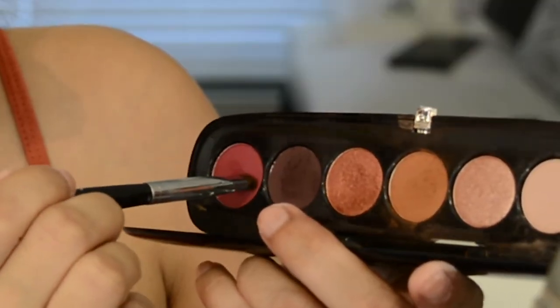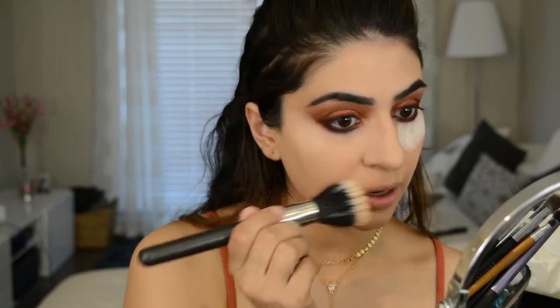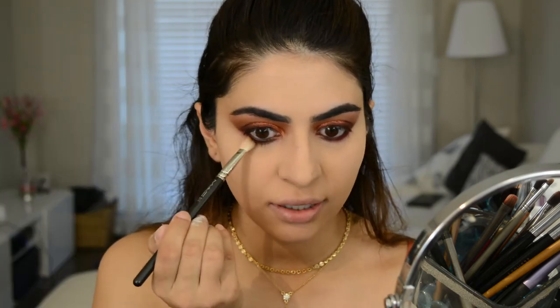I'm going to take that highlighter gel crayon and put it in my waterline, also trying to get it just outside the waterline, really in between the lashes. Then I'm going to take a little bit of powder — this is the RCMA no-color powder — just to prevent more fallout while I finish the eyes. I'm taking a smudger brush and dipping into this last shade, the cranberry shade. I just need to use it — it's so pretty. I'm going to take that and blend out that black liner, wipe away all that powder, then lightly dip into the transition color again and blend out that bottom lash line, connecting it up. I'll take a clean brush and just make sure everything is nice and blended.